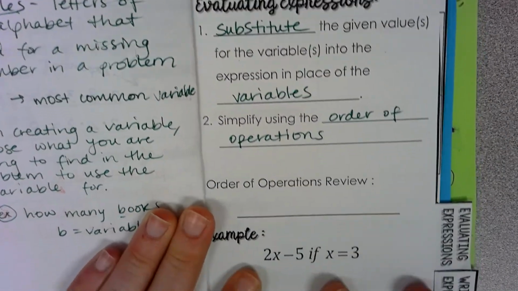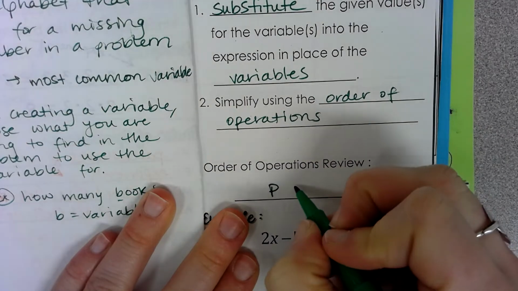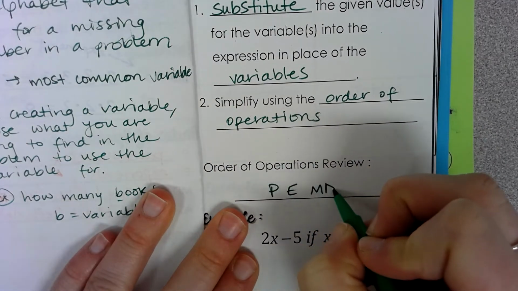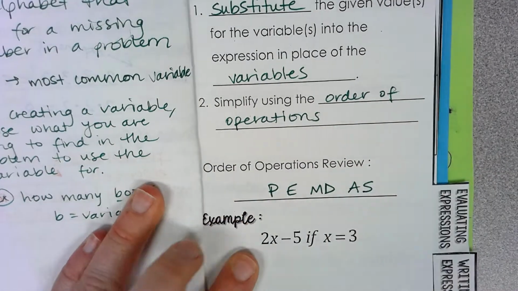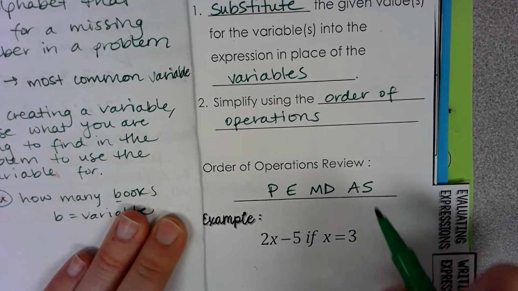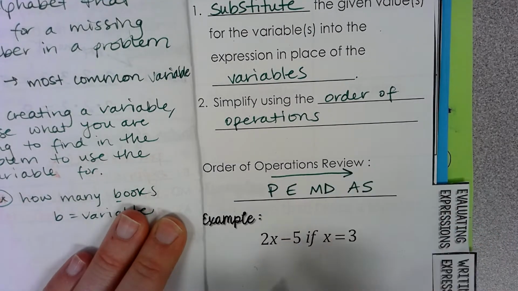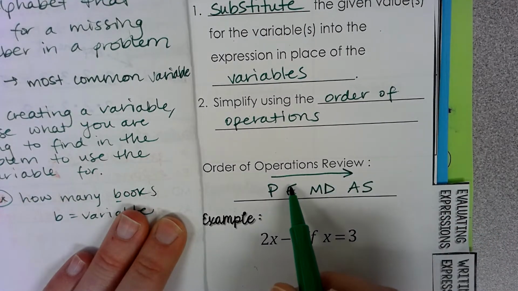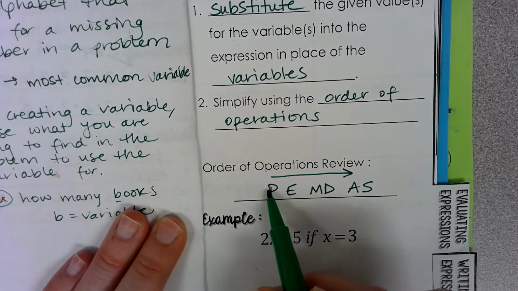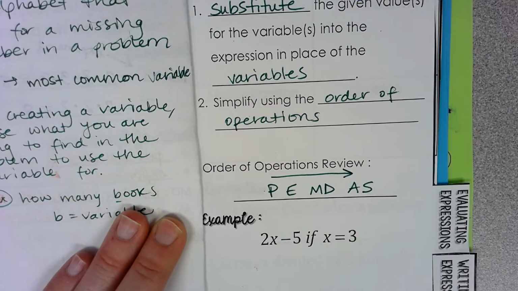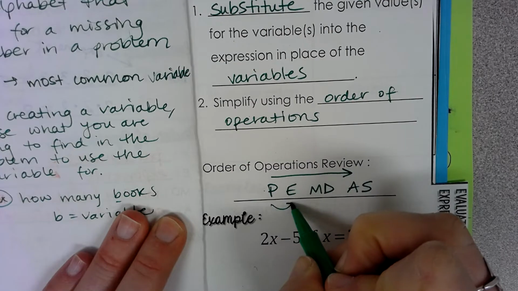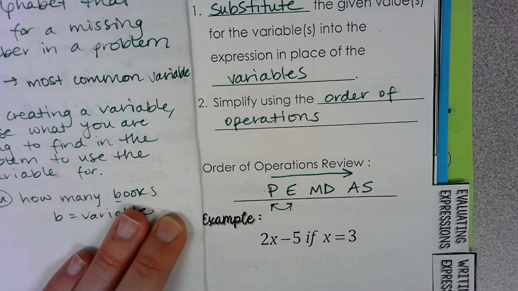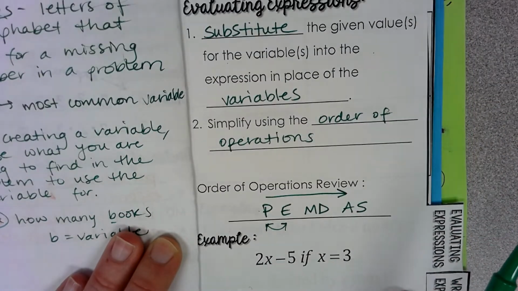So order of operations, really quick review, is parentheses, exponents, multiplication, division, add, and subtract. PEMDAS. And remember, left to right with these two, okay? Sometimes you have to solve the exponent if there is one inside of parentheses first before you solve the rest of the parentheses, so know that these two could be flip-flops sometimes. All right, so now let's make sense of what this is talking about.